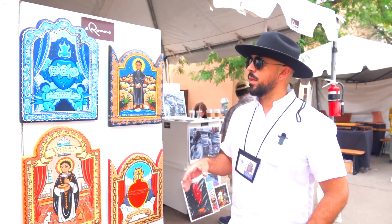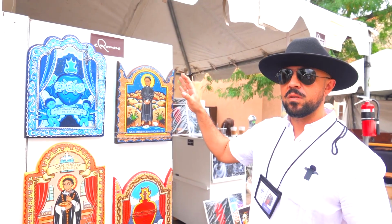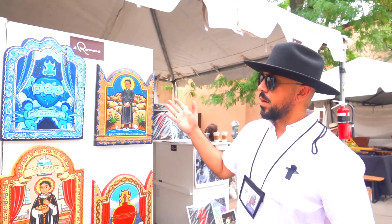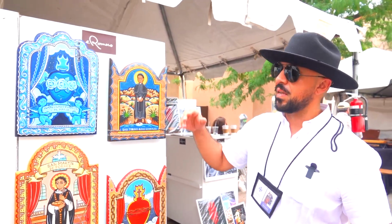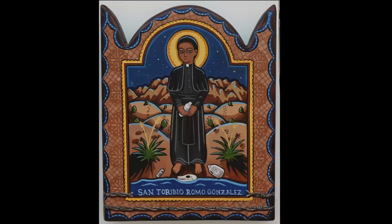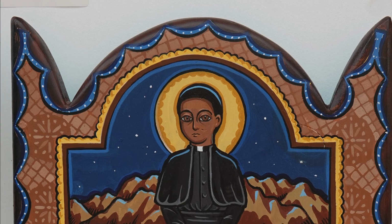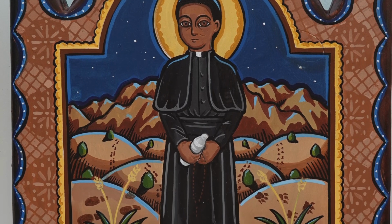My work's similar in the way that these are made on wood, and originally they did have some oil that they used to put on the retablos. I don't use natural pigments, but I try to mimic that through various techniques. I put a lot of medium into the oil to mimic the natural pigments. It's similar in that I have a central figure and a border that goes across the composition. I like to give some depth, which is a little bit new for retablos, and I like to put a bit of my traditional practice in with the retablos too, to make it my voice.